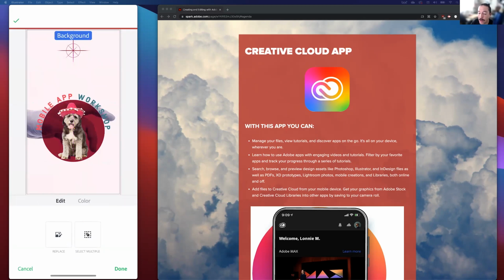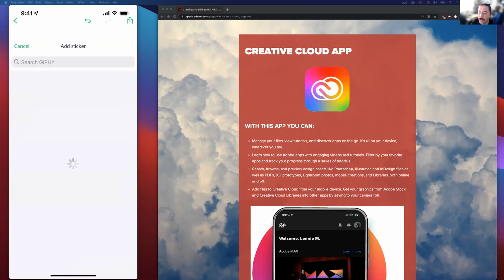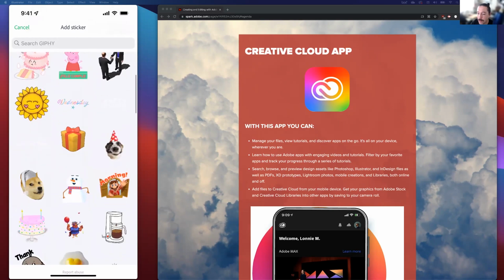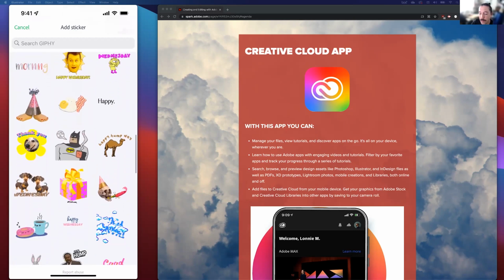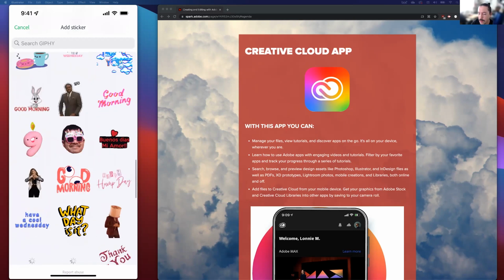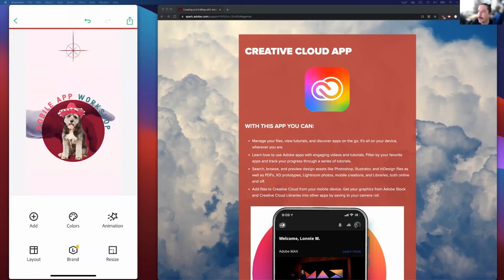You can also add, and by the way, I tapped on the background, so I'm editing that. If I don't want to do that, I have to tap in the empty space next to it. And if we add what's called sticker, those are little animated GIFs. I was trying to find our coffee man from yesterday, but I don't know where he went. You get a different set each day. I guess this is all Wednesday. So you could add those, but then it starts to look like a really crazy Instagram story.